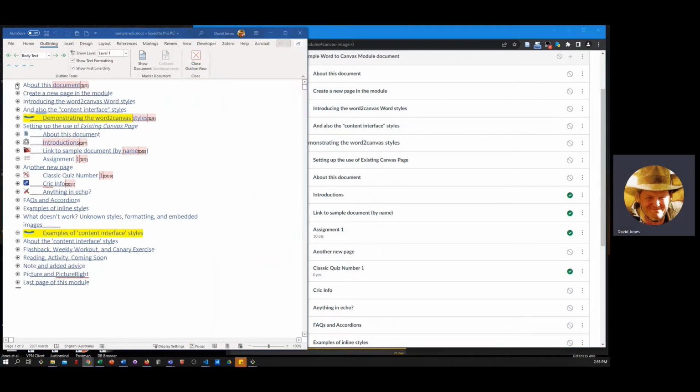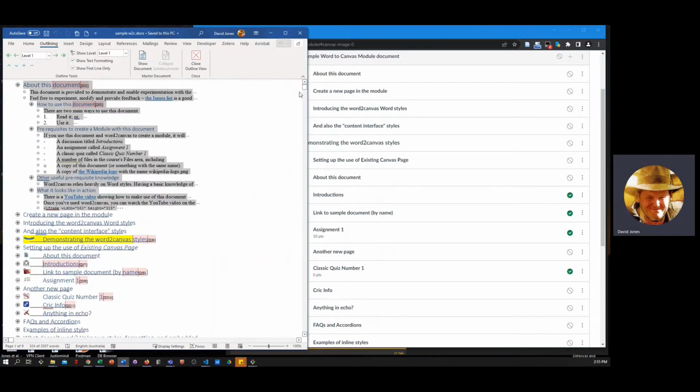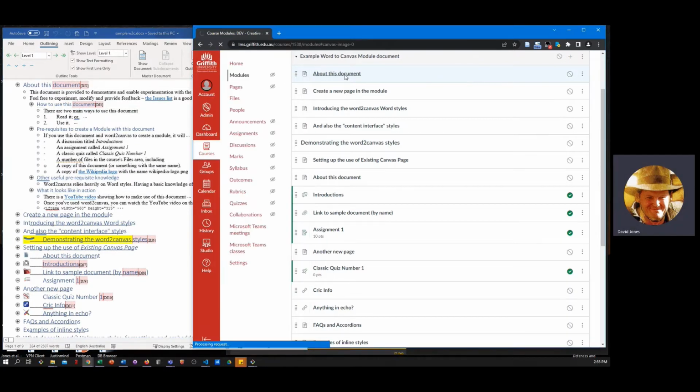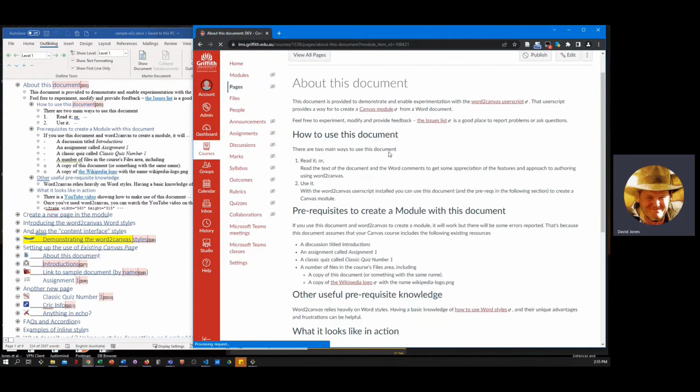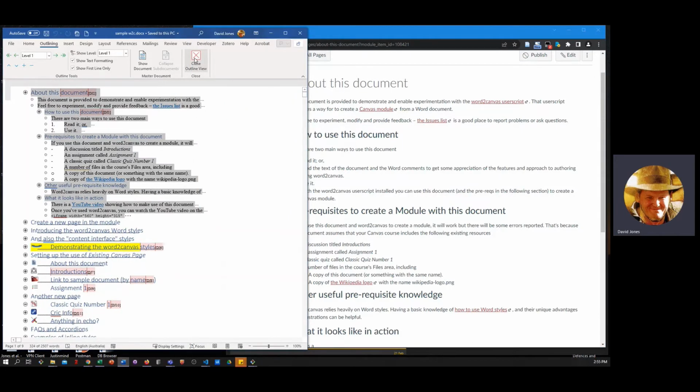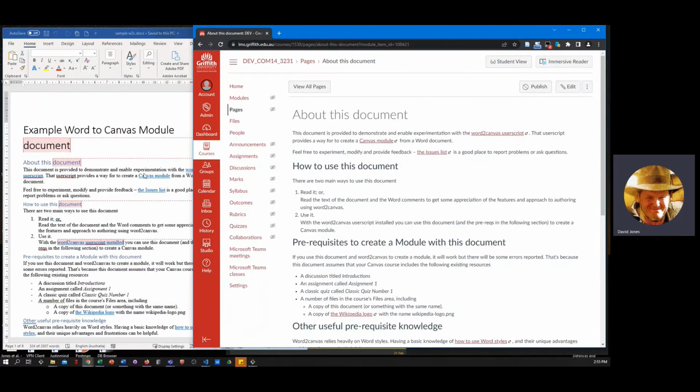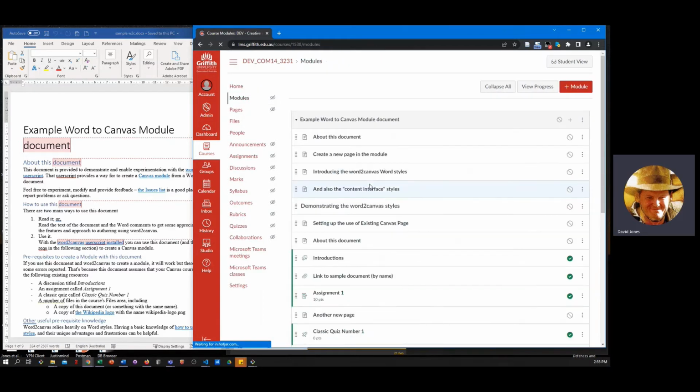And then the content within those particular headings is what's actually on the associated page item. So there we go. That same sort of content is exactly what's in that Word document over there. So that's the end result, and that's the relationship between the Word document. Word2canvas converts this Word document into this module over here. So we're going to create another copy of that using the same Word document just to show how it all works.